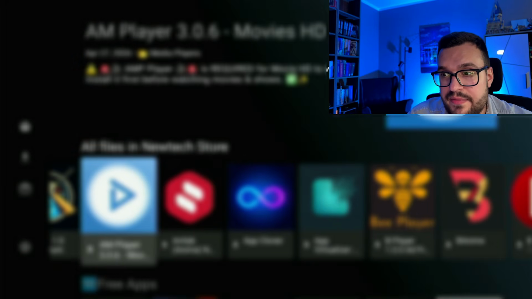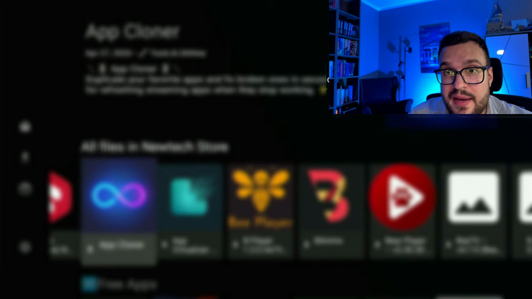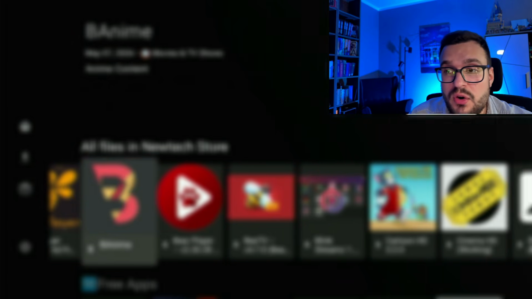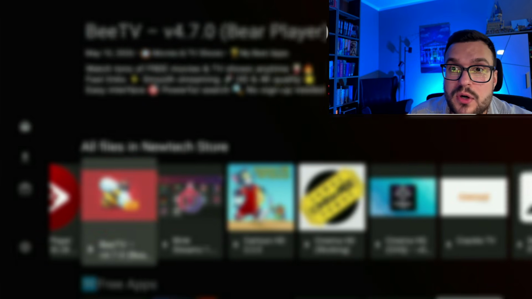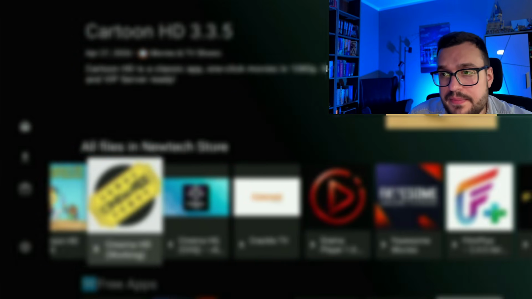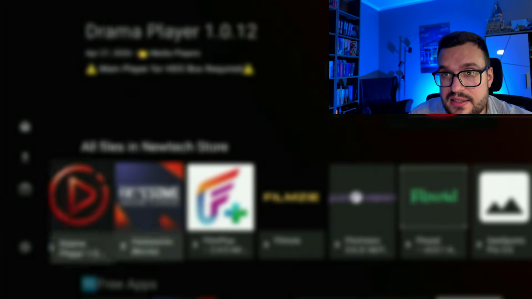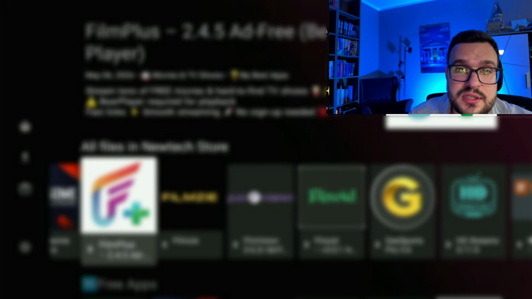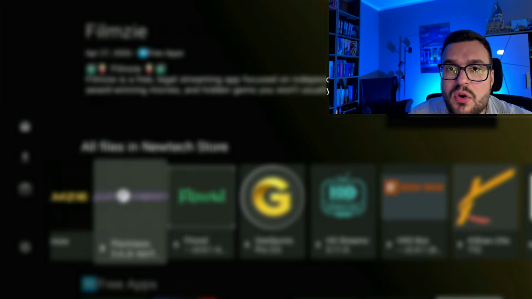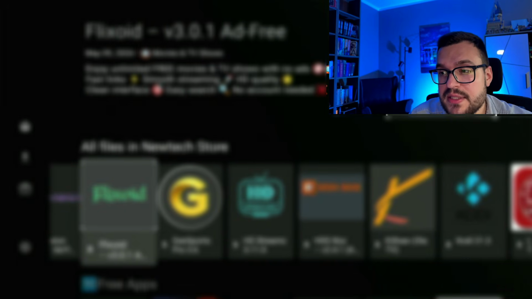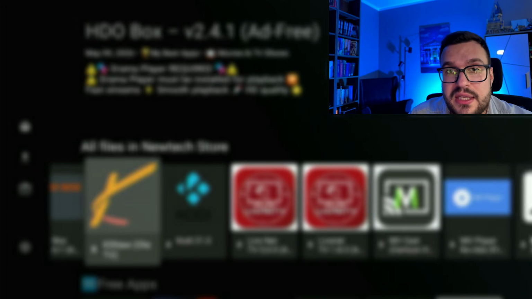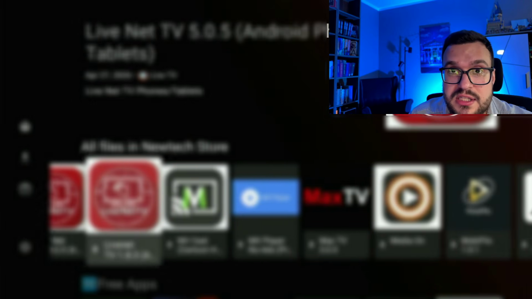The apps that were added to this alternative app store were added less than a month ago. So all of them, or almost all of them, will be updated and working on all Fire Stick devices. So if some of your applications got blocked, stopped working, or maybe you are just looking for new apps, maybe you just got yourself a Fire Stick or Android TV, then this code should be a great choice for you.